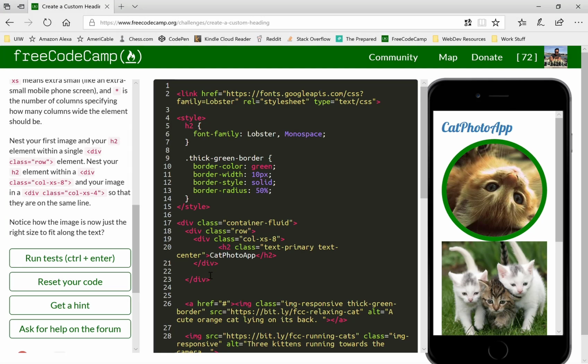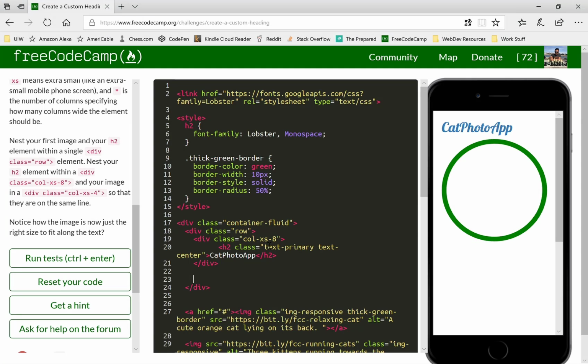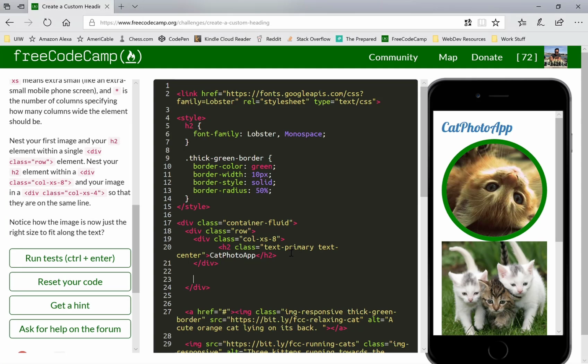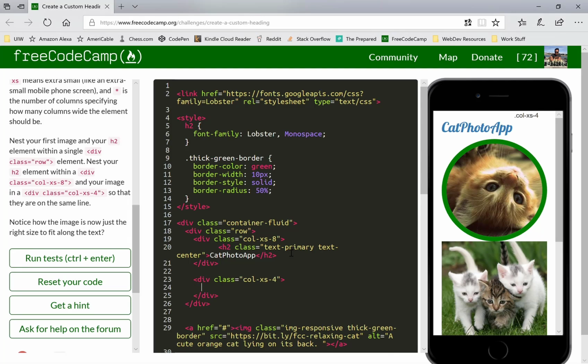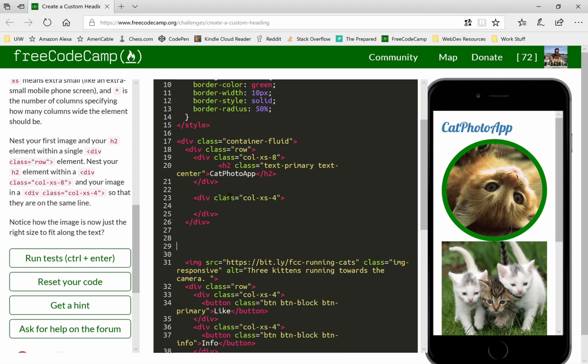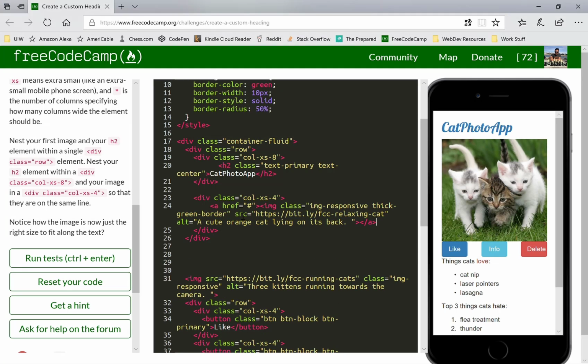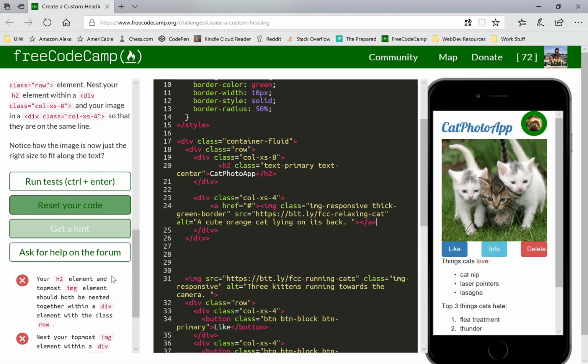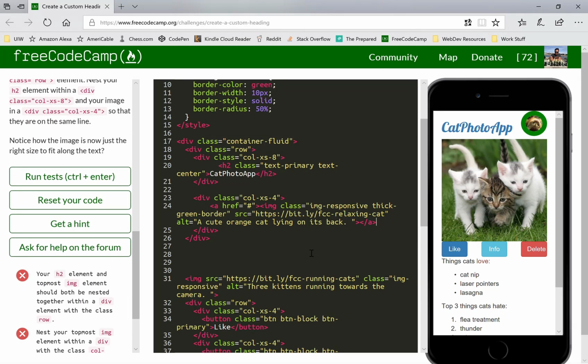And then this is driving me crazy the way that this looks. It's because the text editor is so small, so it wraps, and that's not fun. We'll make another col XS4, and then does it say the first image? Yeah, first image. So this way they'll all be in the same line. This is going to take up 8 columns, and this will take up 4. Yep, just like that. Pretty cool.